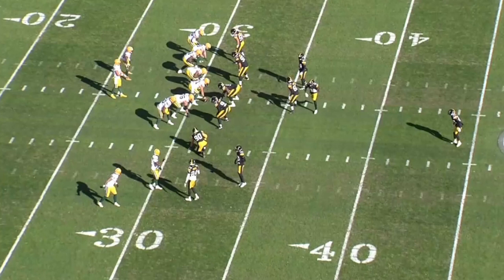Today, before training camp starts in a couple of weeks, I want to look back at the 2023 Pittsburgh Steelers season, and despite the new and exciting additions of free agent Patrick Queen and third-round pick rookie Payton Wilson, don't forget about Elandon Roberts and the role he played last year and the role he could play in 2024.